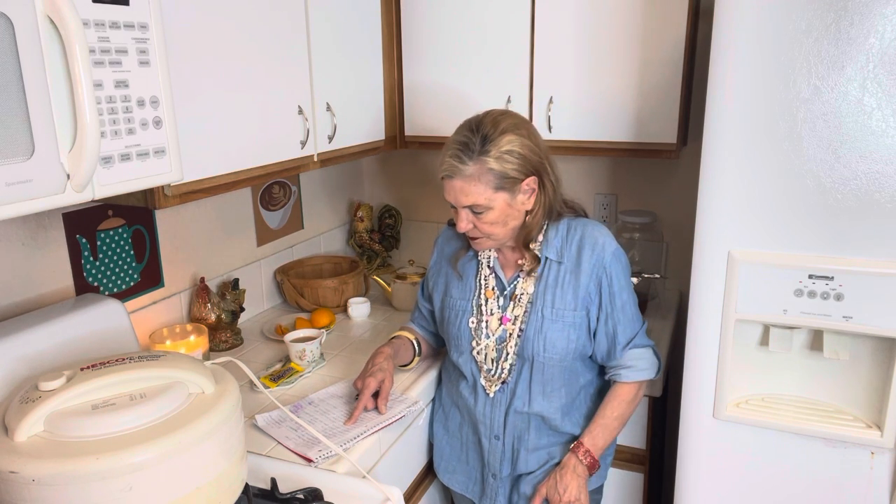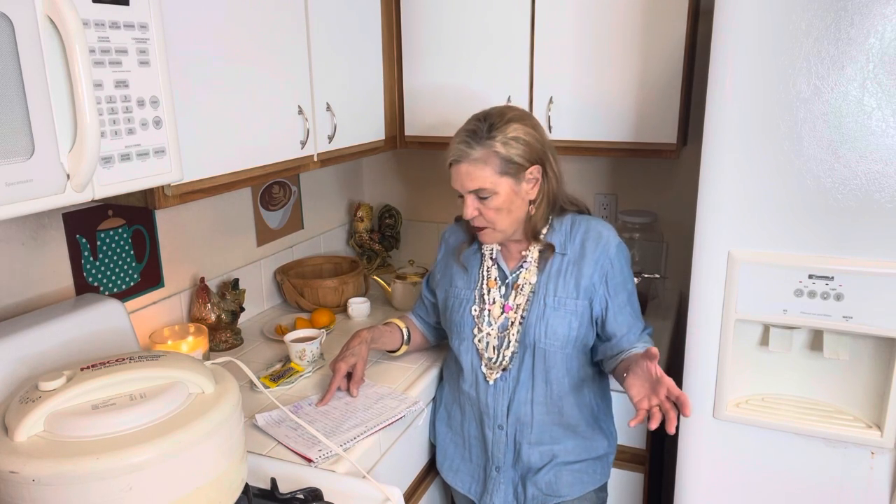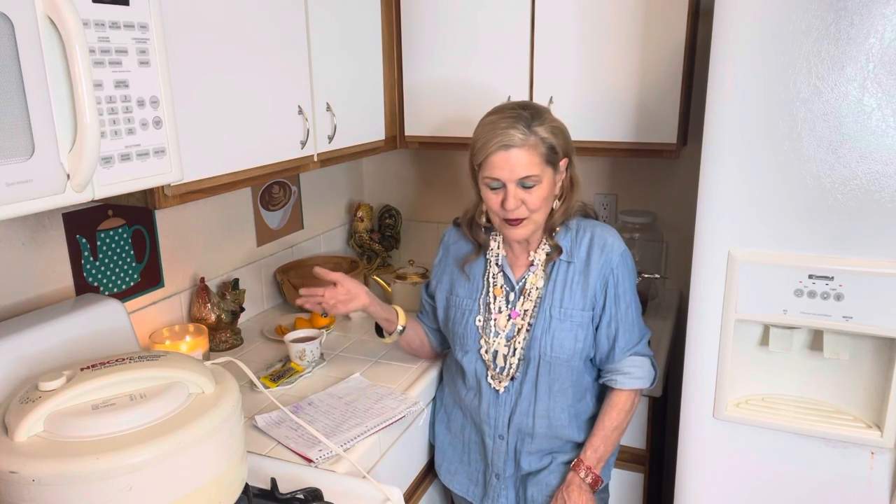Locate a place where you can get produce marked down. Yesterday I got all kinds of produce at 99 Cents Only. Find a store where you can get marked-down meat and cheese — I usually go to Grocery Outlet, Walmart, or Smart and Final. Consider a package of bologna or hot dogs. If it's towards the end of the month and you're running out, hot dogs with rice and sugar and milk is not bad.